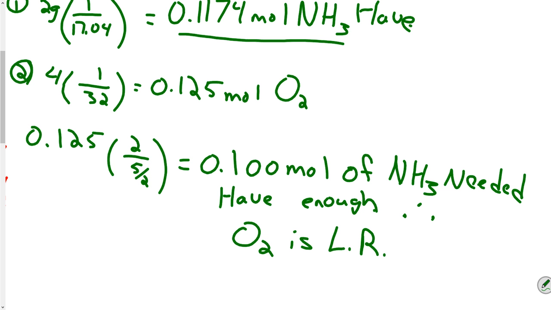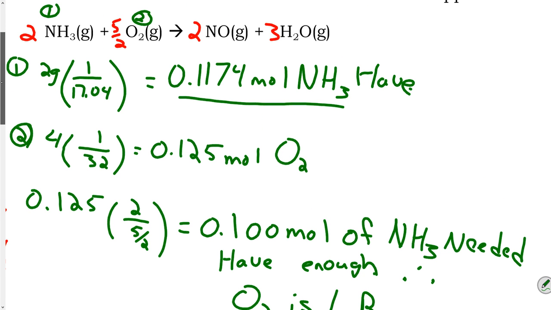I'm just confused because you've got your moles of your stuff, and then you have your numbers. So that's your NH3 moles, that's your oxygen. So I don't know what that turns into.